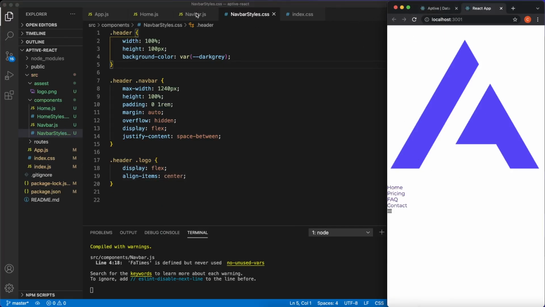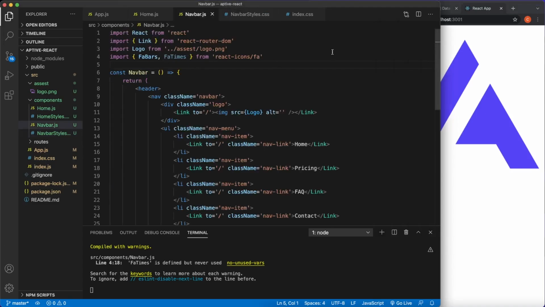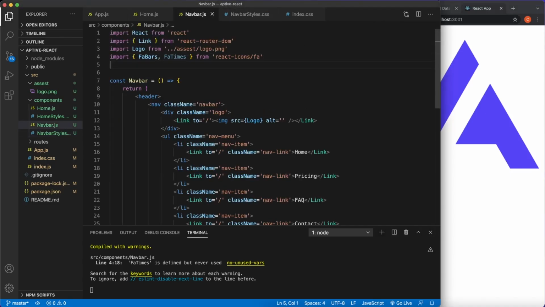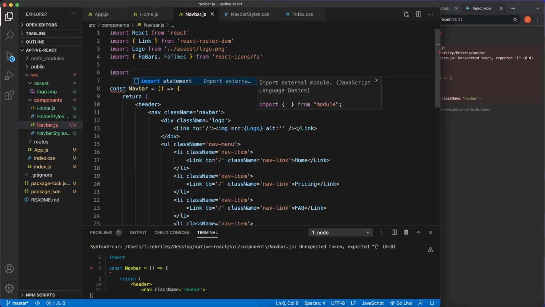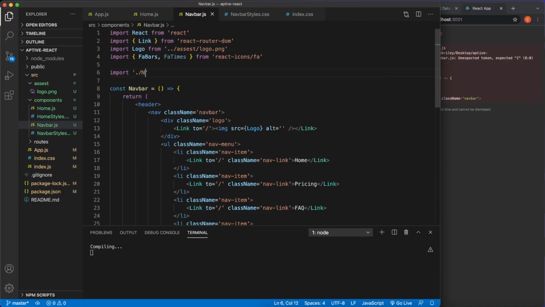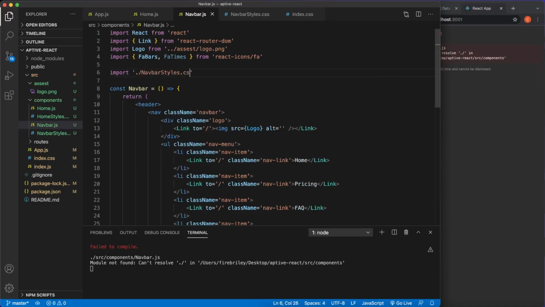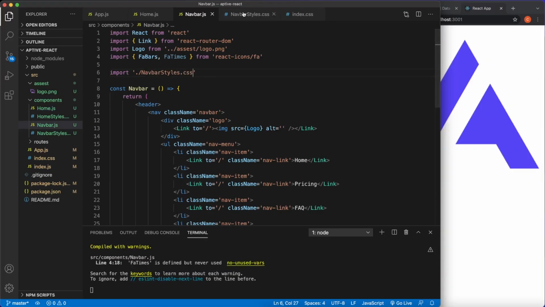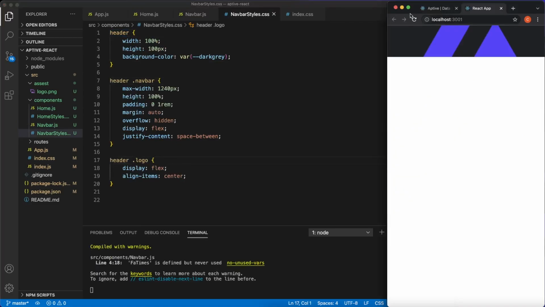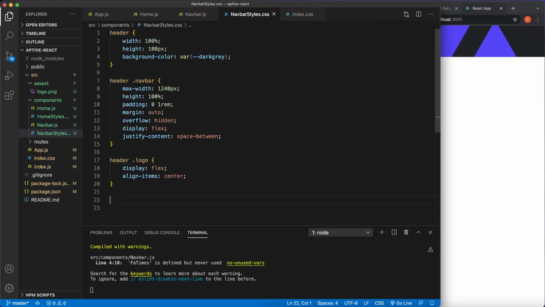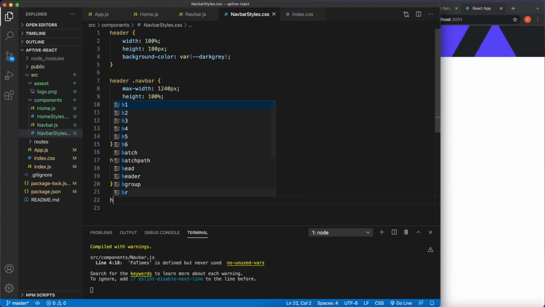You know, I probably forgot to just import the style sheet. So import. This is another problem. Okay. I was treating this as a class name. It's not a class name. Okay. Let's fix this header. There, see? Just like that.